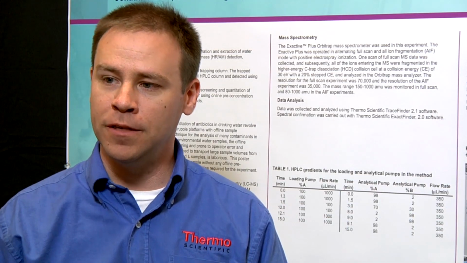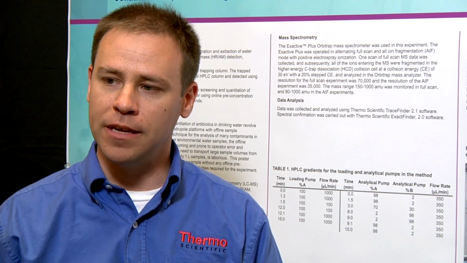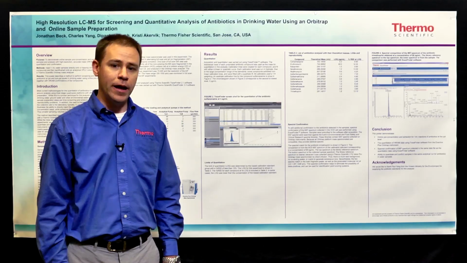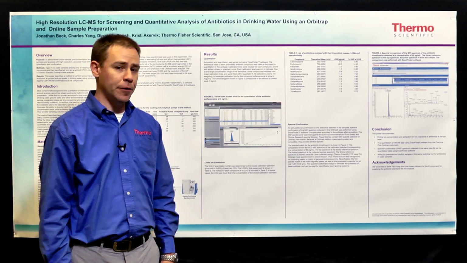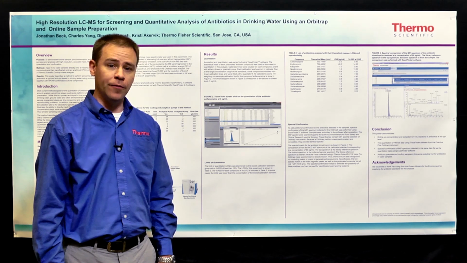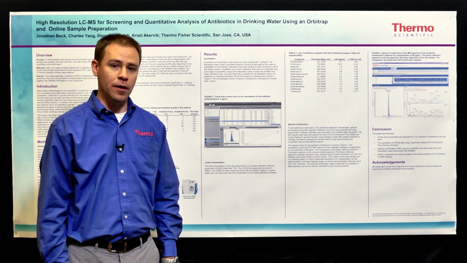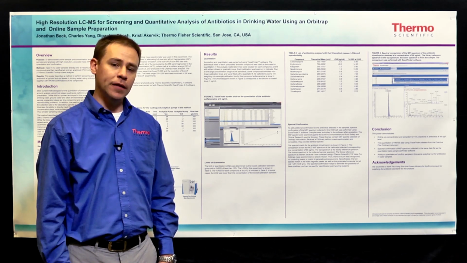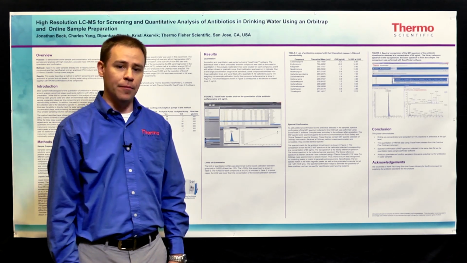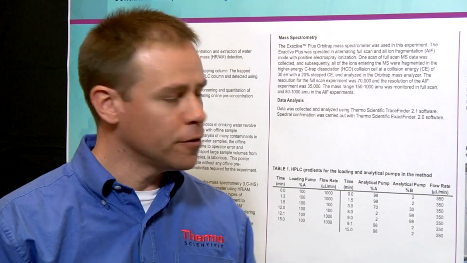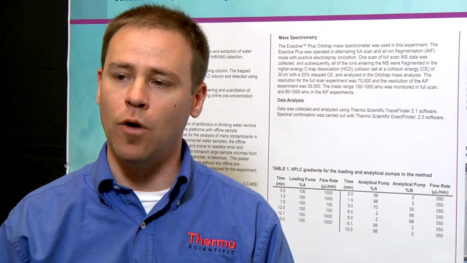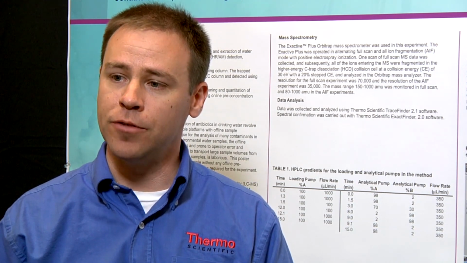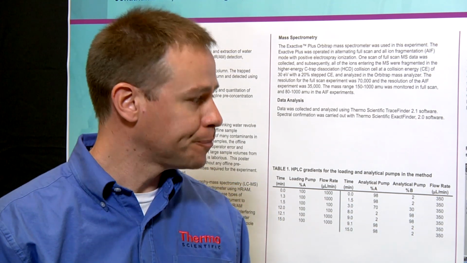In the experiment that I'm going to describe today, we took drinking water samples and spiked antibiotics into them and then analyzed them using the eQuant system and the Exactive Plus Orbitrap Mass Spectrometer. We chose about 20 different antibiotics that are commonly prescribed to humans and animals through veterinary or medical uses, and we spiked those into drinking water samples and analyzed them on the mass spectrometer. Traditionally, this analysis is done with triple quadrupole mass spectrometers, but in this case, we've decided to switch and use the Orbitrap for its full scan capabilities.